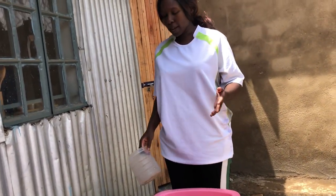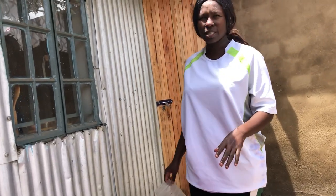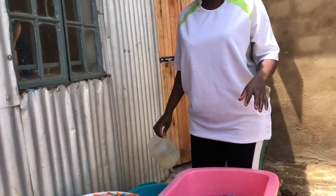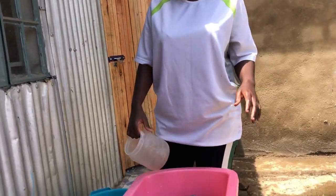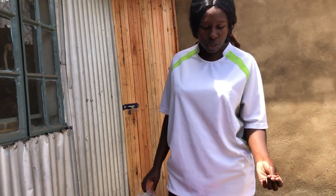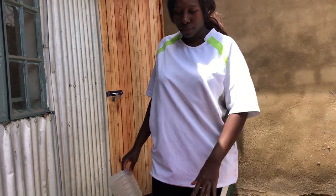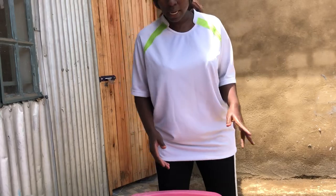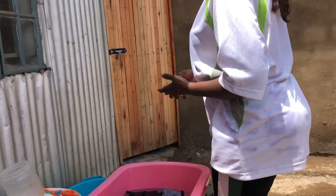The reason why I wash my clothes like this is because I went through a C-section, so I'm just trying to avoid things which will make me bend. But since I have to wash the clothes, I just have to improvise and make it comfortable for me to wash the clothes. So if I wash it like this, it will be much better rather than bending down. So I have my soap here.